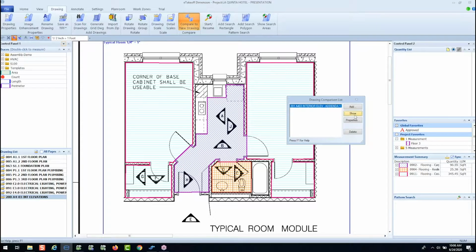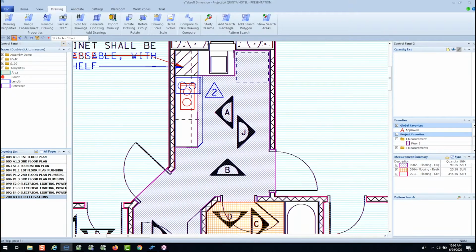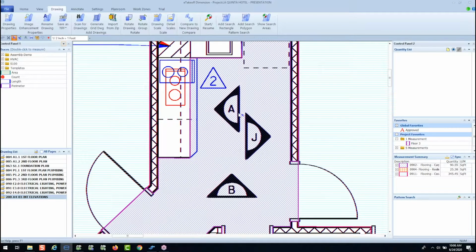When we look at this, we're going to show the differences between these two pages. Now, one thing I'm going to point out here is I've already sent this particular takeoff to the estimate. This will come in handy later on when I do this, but all I want to do is make a change to this takeoff because we've increased the countertop size. Let's move that in a little bit better and call it good. All right, so those are the key things I wanted to point out.